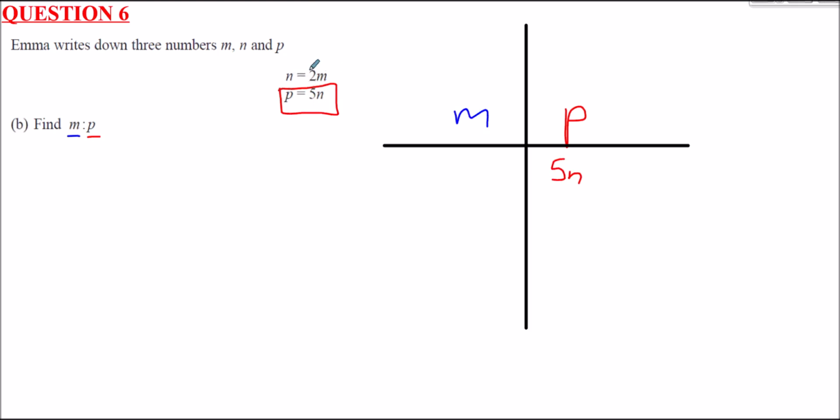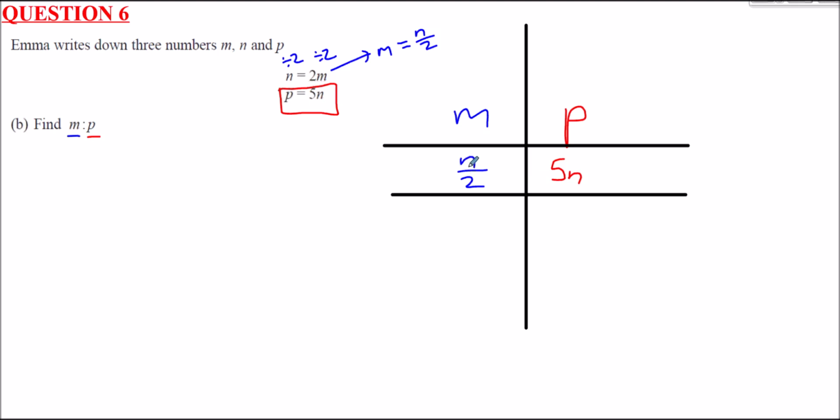But if we're told that 2M is N, essentially what we could do to both sides here is divide by 2. Therefore, hopefully you can see that 1M would be half of N. So M would be N divided by 2. So that's what we can plug in for being M. So we can say that M is N over 2. So we've got one line for our ratio, but obviously that's not going to give us full marks. It may give us some credit, but not full. Essentially, ratios will seldom have fractions within them. A fraction might be a fraction, a ratio may be a ratio, but very rarely are they mixed. Essentially, if you can avoid having a fraction within a ratio, do so.